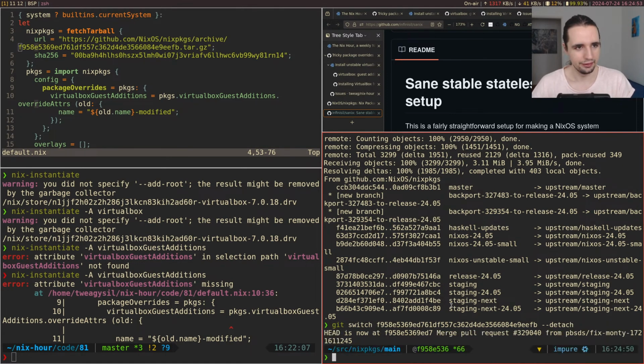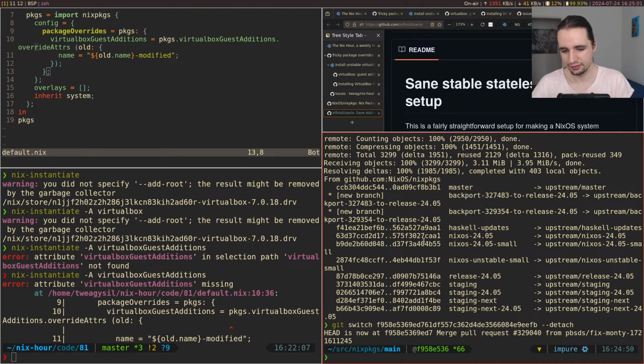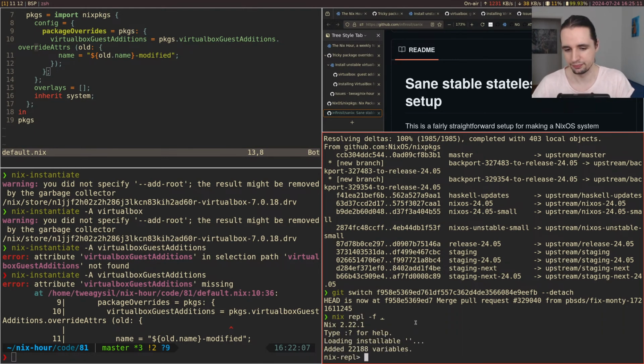Okay, so VirtualBox now. How can we find where VirtualBox is defined? For that, I'm going to use the REPL, and I load Nixpkgs into the REPL right away using -f . And so we have VirtualBox in here.